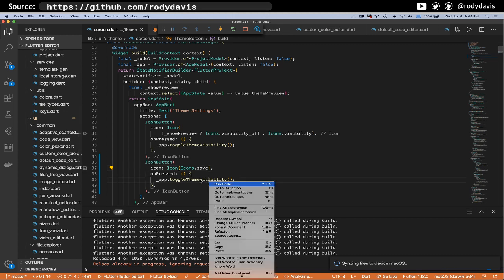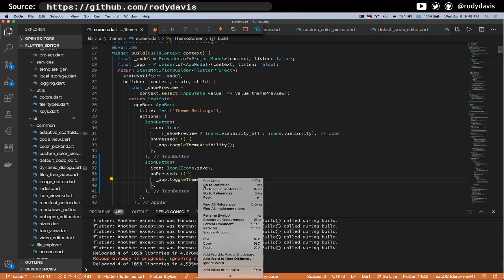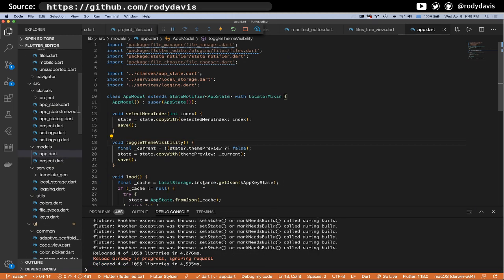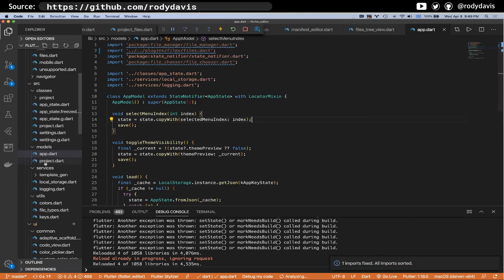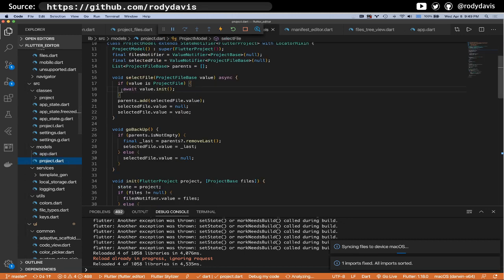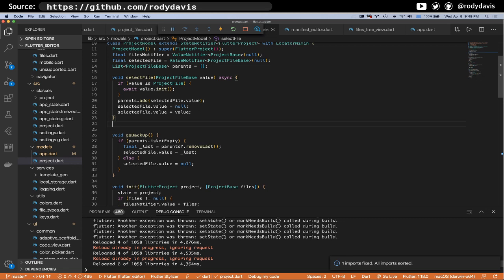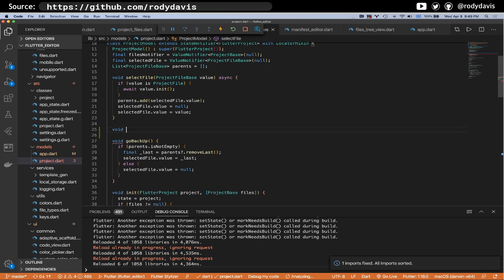And we're gonna do, does this go in the model? No, this goes in the project. Fix. Nope. We're gonna have void, let's call update theme file.